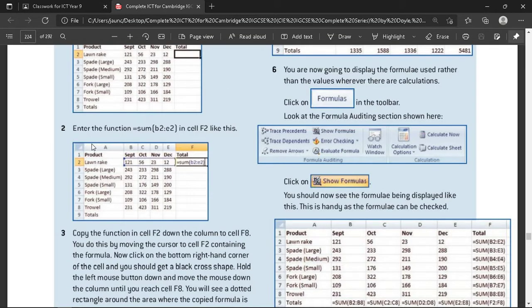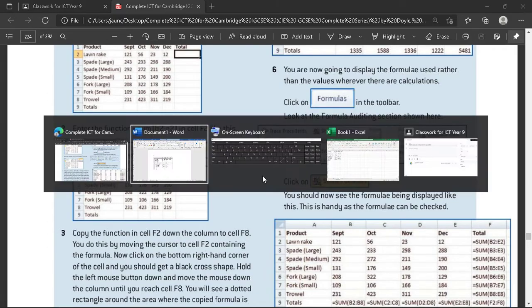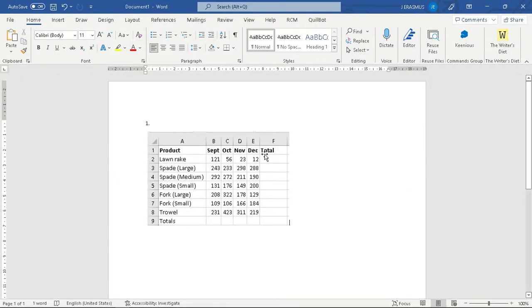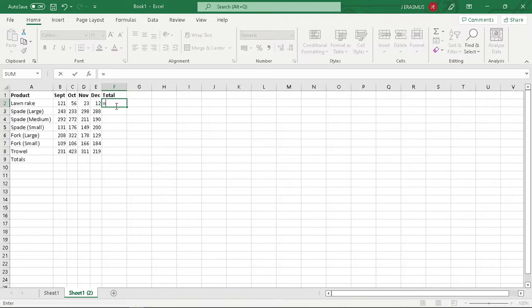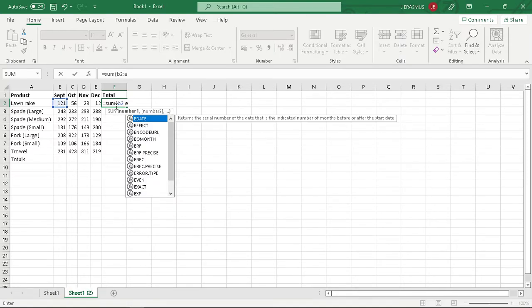Perfect. Enter the function equals sum b2 colon e2 in cell F2 like this. Okay, so I'm just going to close this, and then we open our Excel and we type in sum b2 till e2.